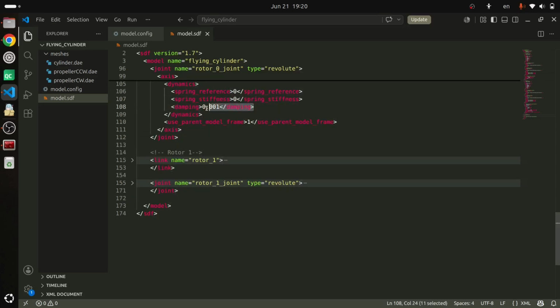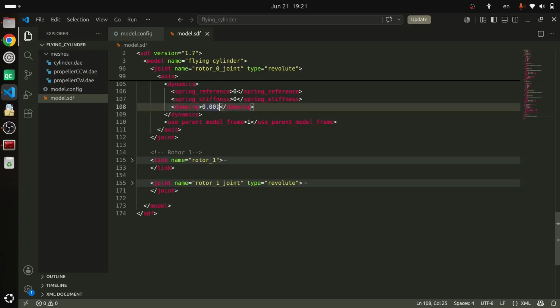Then there's the damping tag, which specifies the amount of damping we will have on our motor. This is a very small number, but we specify it so the simulator will have more stable numerical calculations.